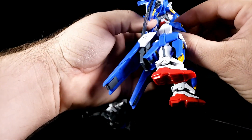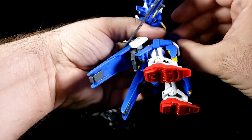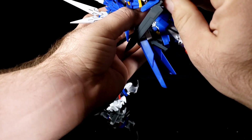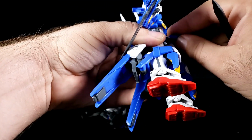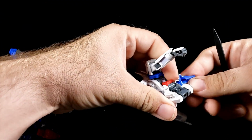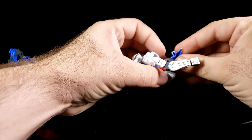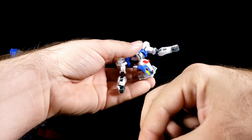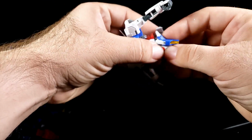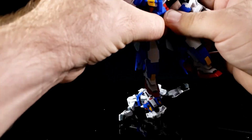It's stupid. Okay, so we have something left of Exia over here. Let's pull this off the crotch without breaking anything. That is surprisingly tight. I mean, it's a good thing that it's tight, but it's surprisingly tight. Wow. That's never happened. Okay, so let's do that. It's already looking weird, I'm just going to be honest. You're going to be like, Shoki, why are you going through this much effort? Because I want to see what it looks like. That's why. Okay, so let's go ahead and yoink the legs off because that makes more sense.